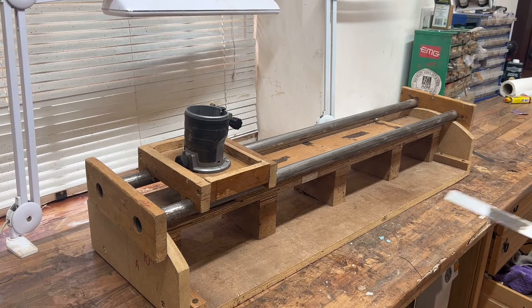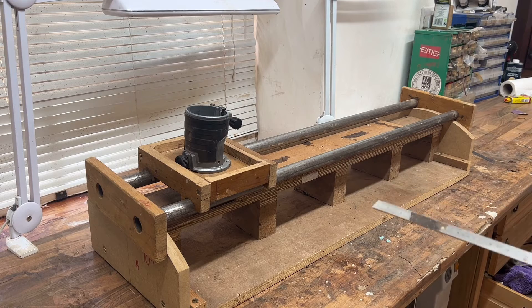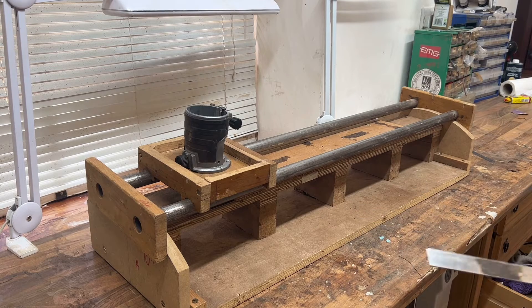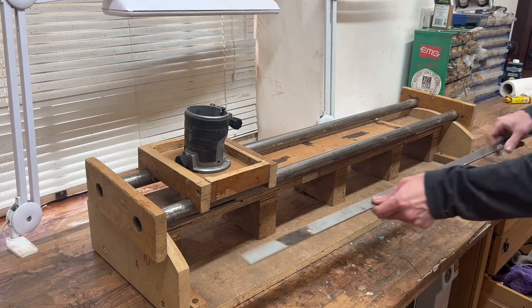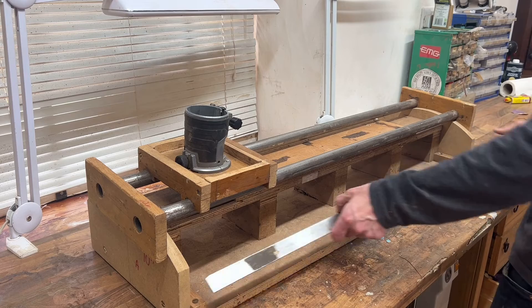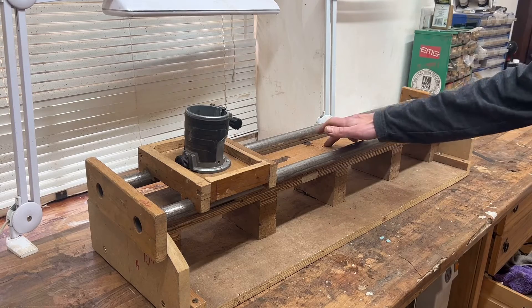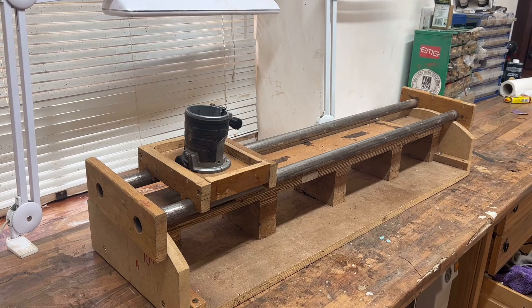If you're thinking about building something like this yourself, the width of the whole thing is about 325 millimetres, and the length is about 930 millimetres — nearly 36 and a half inches. That's been perfect for me. So hopefully that gives you an idea of how this works. I'm now going to show it in action. I'm going to attach a fretboard to the bed here — you could either use double-sided tape or the masking tape and super glue method, which is what I'm going to do.